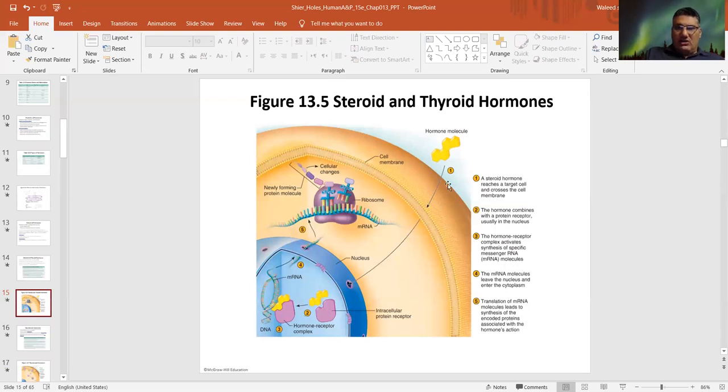So this is what I was just talking about. If this hormone is a steroid hormone, it can cross the membrane easily. It does have the key. So it goes in and travels all the way to the nucleus, and it will enter inside the nucleus where there are receptors. It will interact with the receptors, and it's going to affect the DNA, giving orders to messenger RNA, and this will be translated into the protein that the cells are supposed to make.